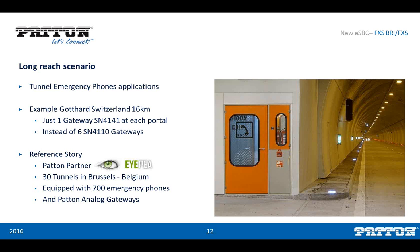Yeah, and maybe here I have a question from Gibran. He's asking, will the analog phone range be 10 kilometers after each gateway? I mean, from the gateway to the far end of a line, it can be 10 kilometers. So you could imagine a star topology where in each direction you could go up to 10 kilometers. For instance, it could be a distance of 20 kilometers if the gateway were placed in the middle, so 10 kilometers in each direction. I hope that answers the question. Thank you.